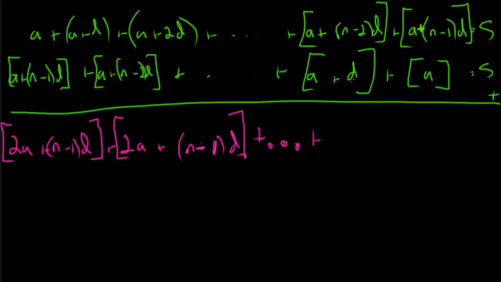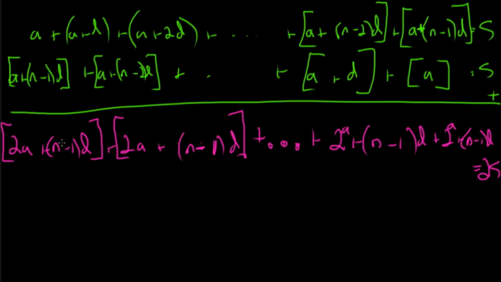And then if I jump over here, it's going to be the same thing. I have 2A's, and then I have n D's, but I have negative 2 D's and 1 D, so I have negative 1 D's, and then same thing here. I'm clearly running out of room. This is a 2A, this is a 2A, n minus 1 times D. This is equal to 2S. Sorry, I'm running out of room over here on the side.